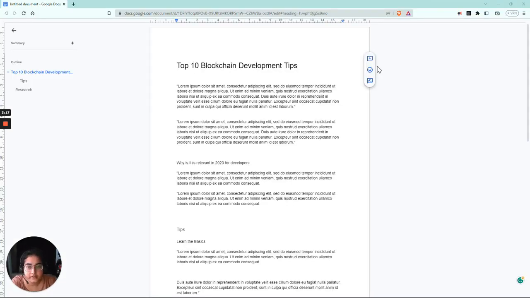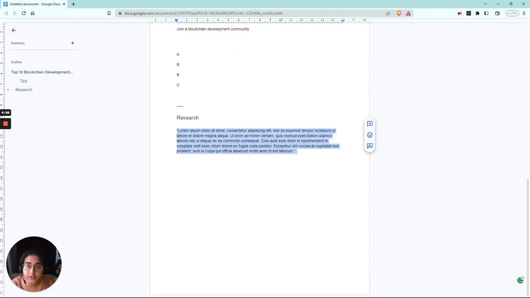The topic that I have chosen is top 10 blockchain development tips. This is a very vast topic, and you can put in different kinds of information in this development tips topic. The first thing that you have to do after selecting a topic is to start your research. In the document that you are going to write your blog, put in a separate section for the research, and you can dump all the information that you need here.